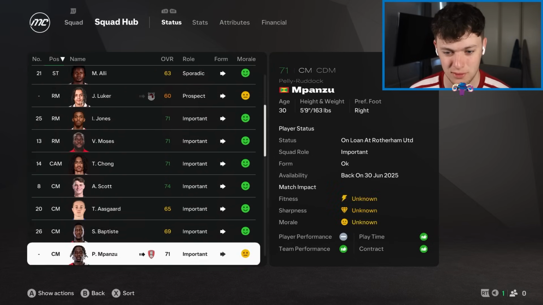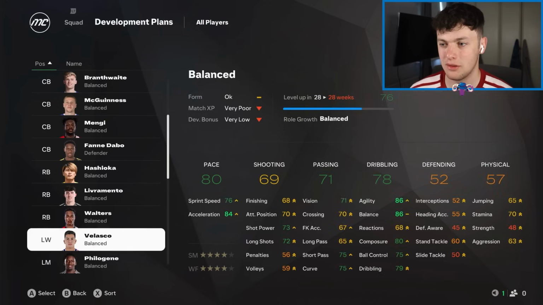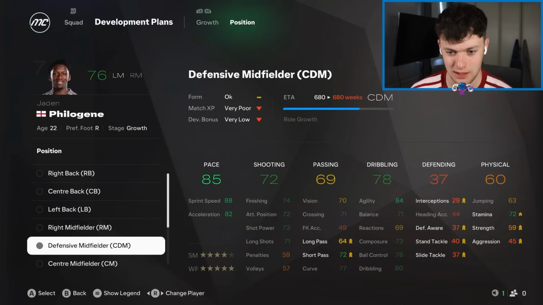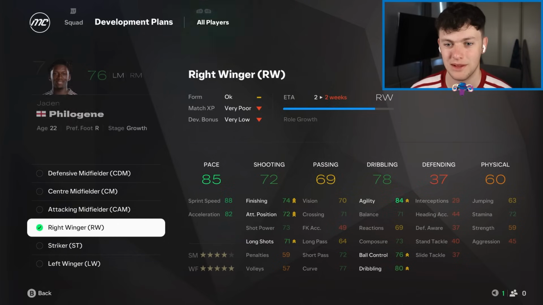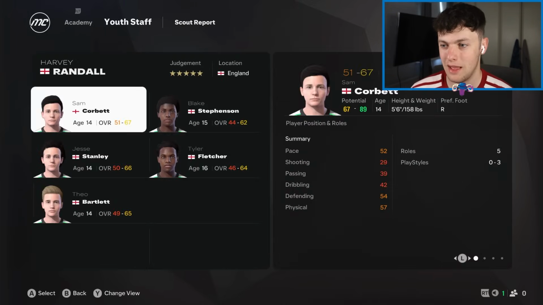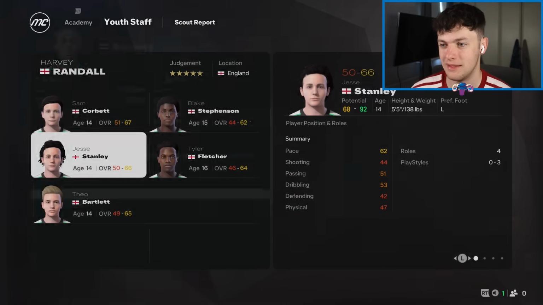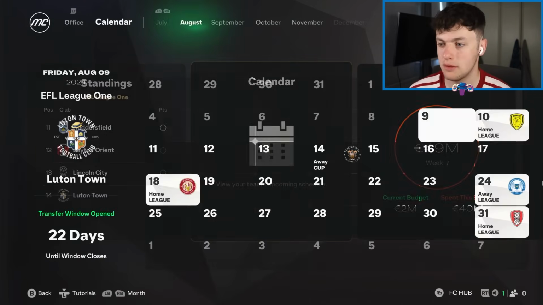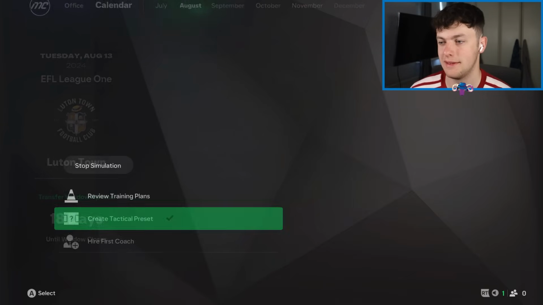Let's put... Where are my left mids? There they are. So Alan Velasco, we can make him a left winger. 75 overall. Lovely. Jaden Philogene, I'm going to make him a right winger. It's only going to take 2 weeks. Lovely stuff. Oh, we also have our first youth academy report, don't we? I forgot about that. Anyone big physical players? Not really. Okay, I'm a bit concerned that the youth academy is going to be a bit pointless, but you never know. Okay, the transfer window's not quite done yet, so I'm going to keep on simulating until it is.